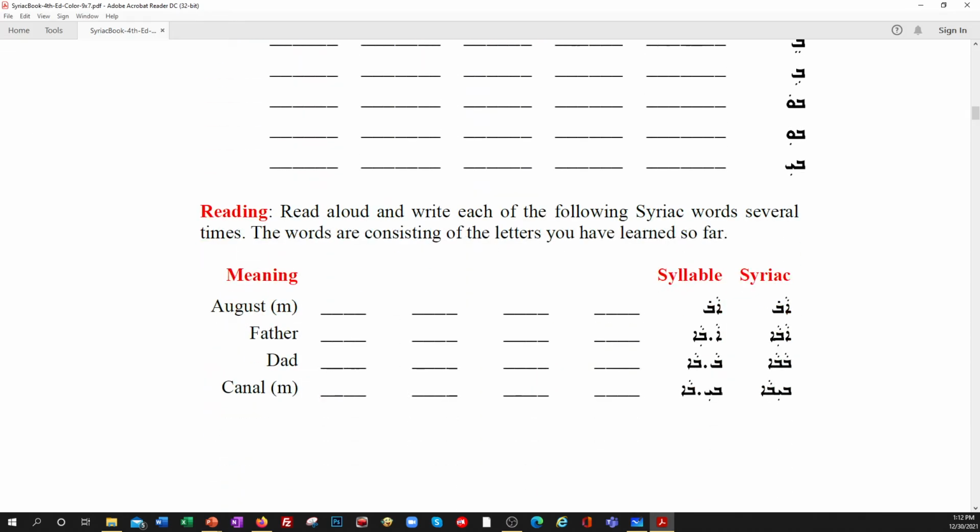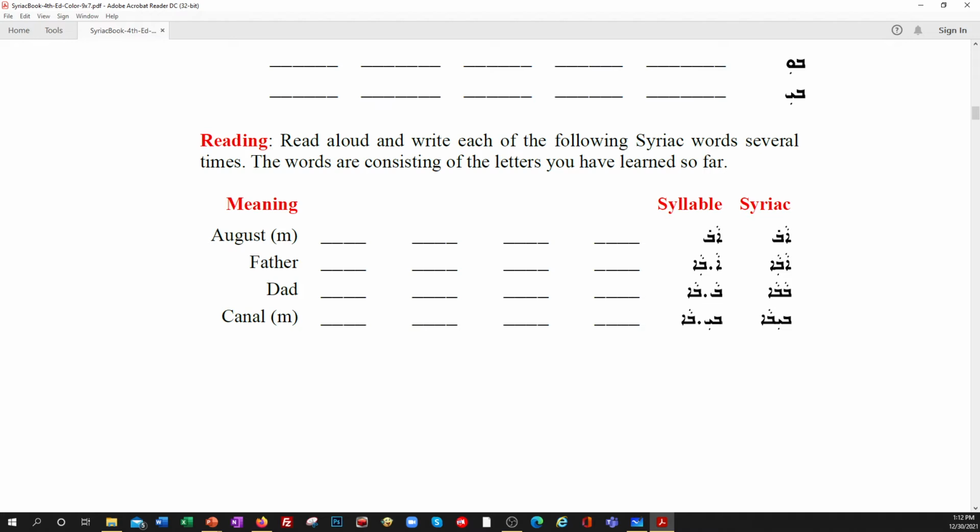Oh, before we go to that one, I have a few words made from the first two letters we have covered so far. And again, this is going to be the style from now on. If there are any words, and also sometimes I'm going to have some statements made of the words we already covered. So here, for example, the first line to the right is the Syriac word, and the syllables for each one of them. And you have a space to write those and the meaning here at the end for the English word.